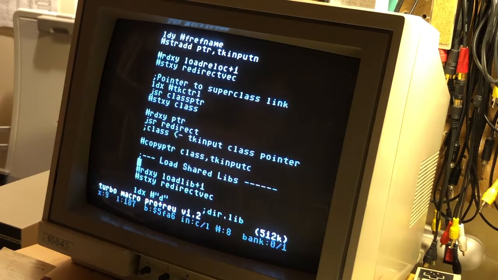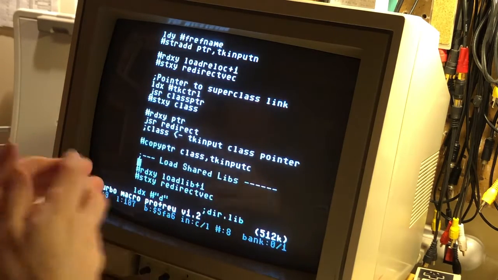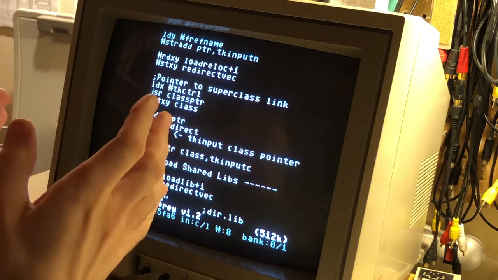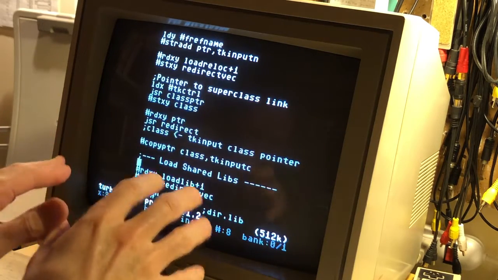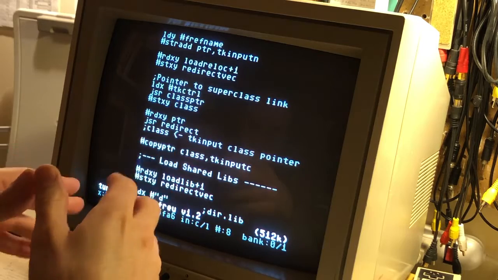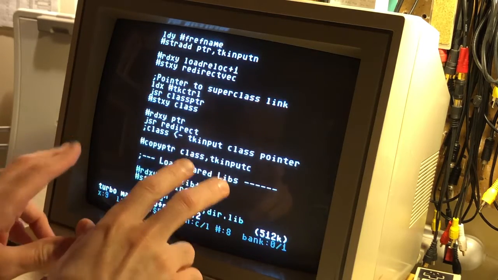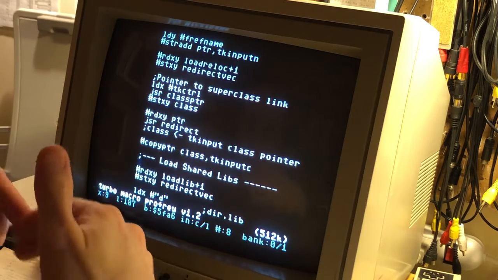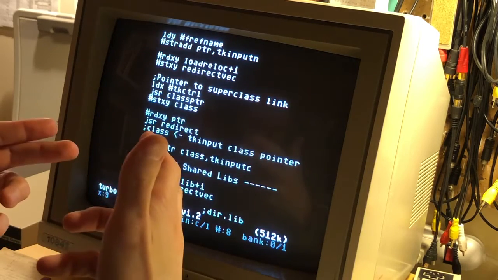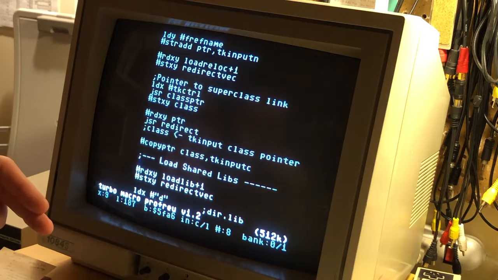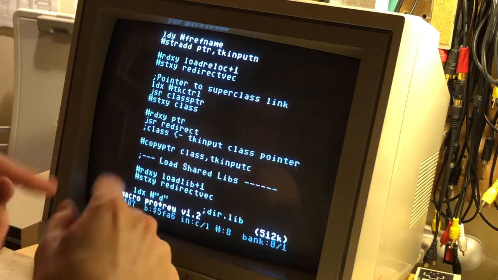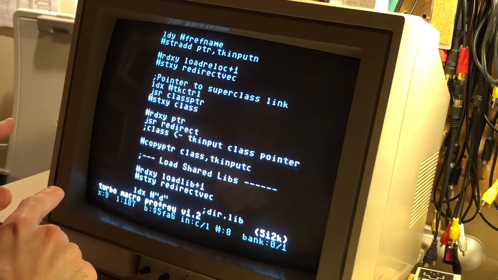Now what we need to do is load in a custom class. But in order to load in this custom class, we need to link it to the class from which it inherits or descends. But the problem is that class is part of the kernel.